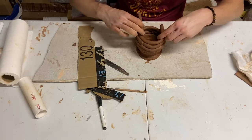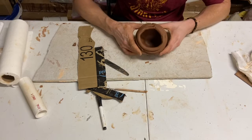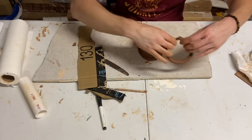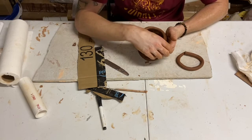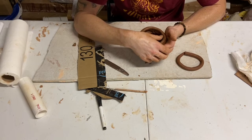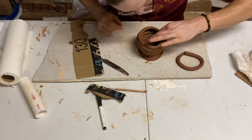So I'm gonna set that one on the inside. Now, and you guys can start to see, the trick becomes, I don't wanna attach that one yet, because I'm not gonna be able to reach in there. So I'm gonna take that one off for a second, and I'm gonna smooth the rest of these together. So I wouldn't ever attach more than two before smoothing them, because I'm doing three right now and it's pretty tricky.